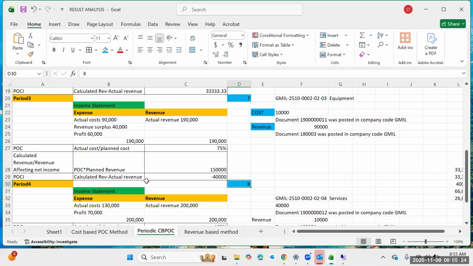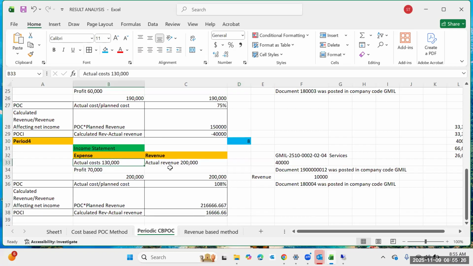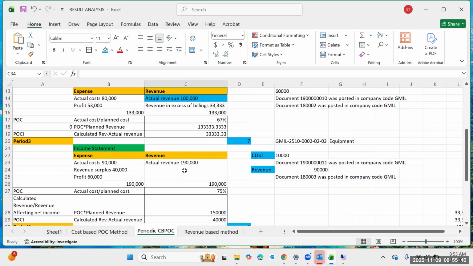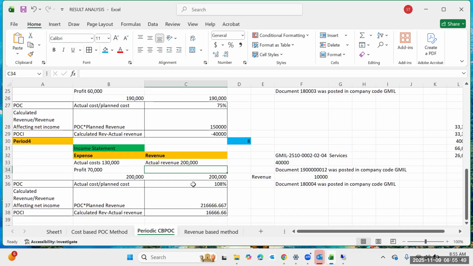What is the calculation? Calculation is, actual revenue is this much. Okay.